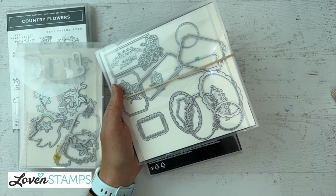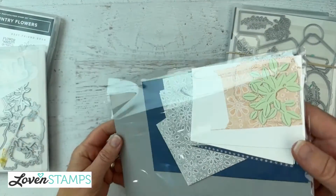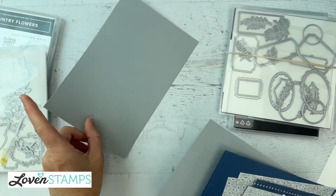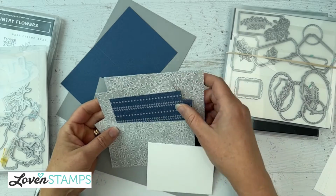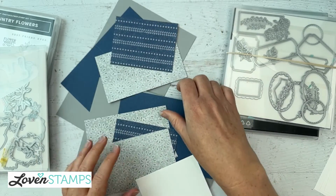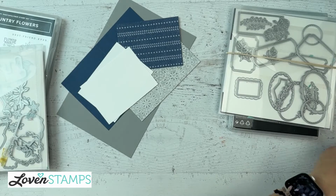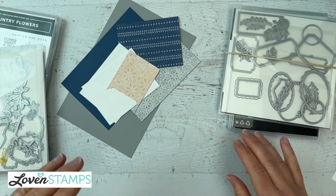So I'm going to show you these things all together. Let's pull out some cardstock here. I have some things that I've pre-cut to make our lives a little bit quicker. I have a Smoky Slate card base, a layer in Misty Moonlight, and a piece of the Country Lace Designer Series Paper. Then I'm going to need two of these white layers, one to stamp, and we're going to use our Petal Pink from Country Lace to add a little extra element.